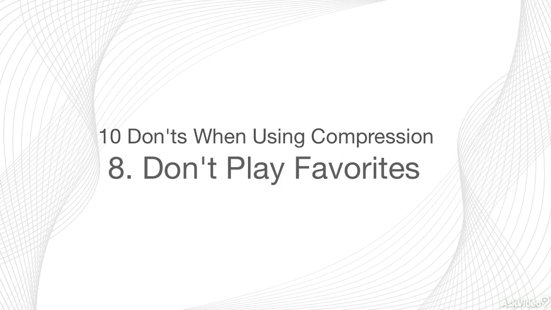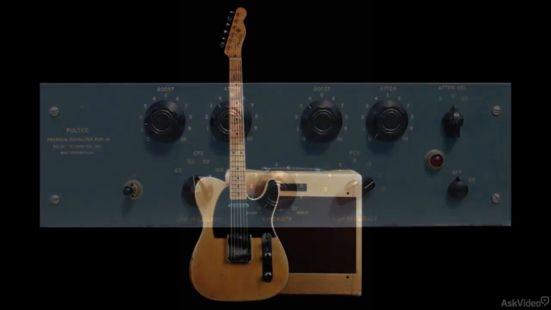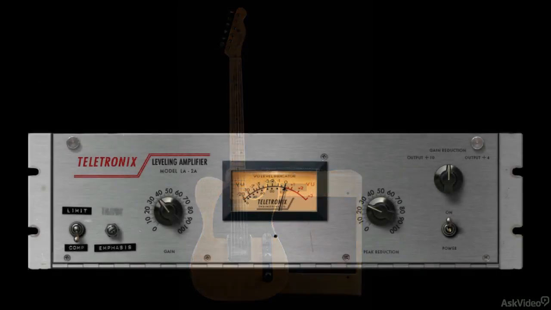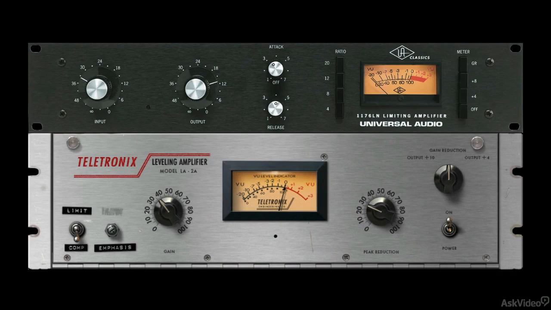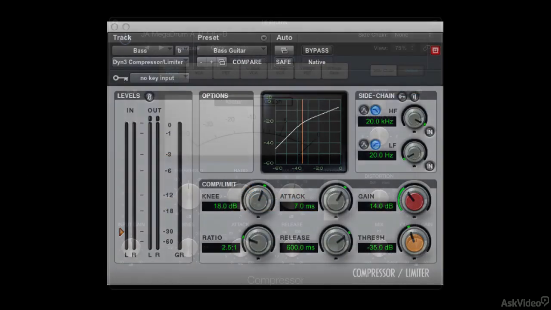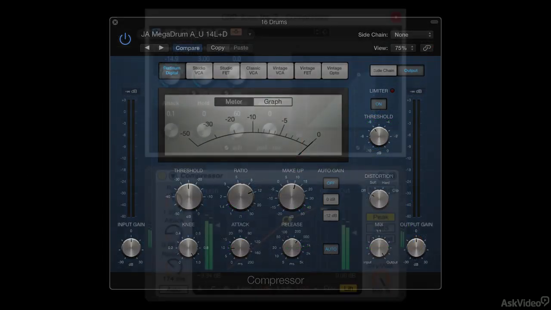Most of us come to rely on certain favorite tools for recording and mixing, our own personal go-to processors that we use over and over, like a preferred EQ or a number one guitar or amp. When it comes to compressors, a lot of novice recordists and mixers may fall into the habit of using whatever compressor is included with their favorite DAW. It may be the first one they've used extensively, and it's become the one they know.